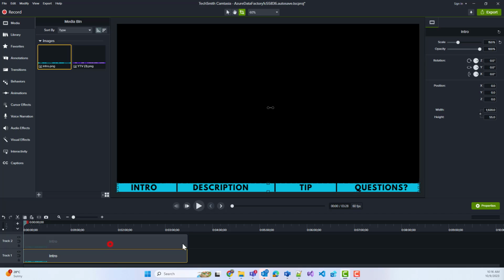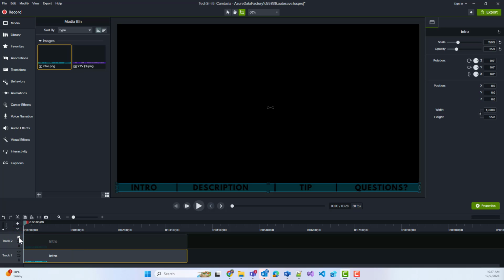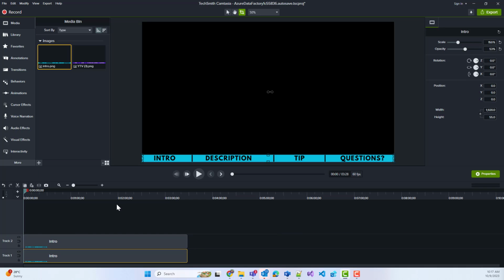And this, we have two layers now, as you can see. Now this bottom layer which we have, from the right side, I'm going to decrease the opacity of the bottom layer to, let's say, 25%. If I just want to view the bottom layer, I'm going to disable the track which is at the top, and you can see that my bottom layer looks like this. You can make the opacity something like this. My top layer is basically overshading the bottom layer.